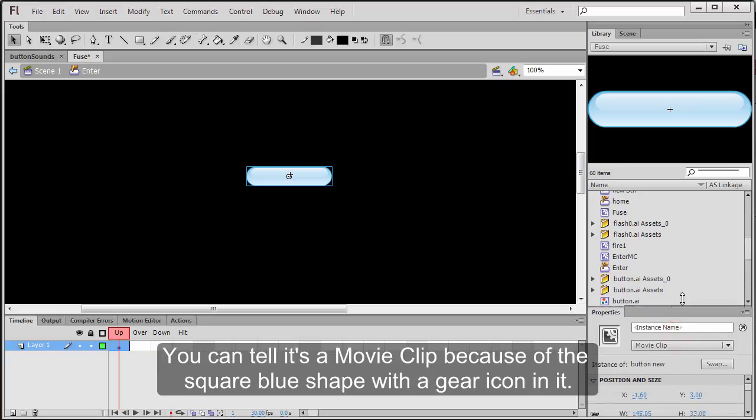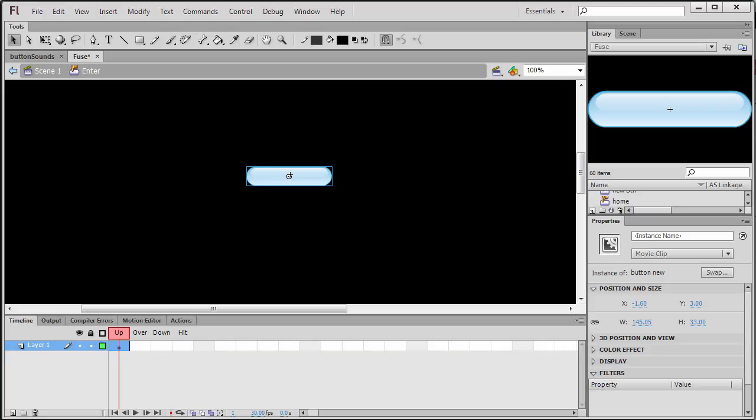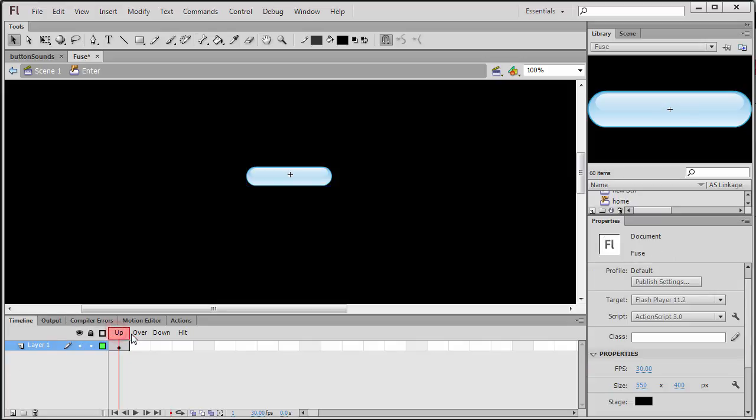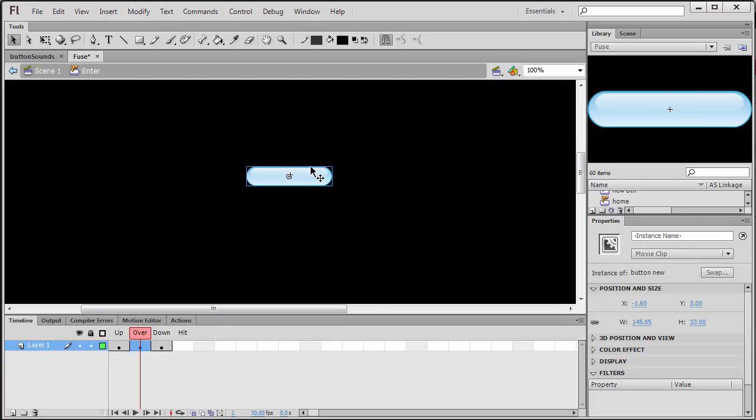Now here's the reason. If it's a movie clip, we have a variety of different options here, additional options. Okay, so what we're going to do is create a filter for this. Here's what we need to do. We need to duplicate this to the over state and the down state. So with this active, by clicking on that first keyframe, I'm going to hit F6 two times. So it duplicated it to the over state and the down state. I'm now going to edit the over state. So with the over state active, I'm going to click on the button itself. You need to click on that to actually get access to these filters, etc.